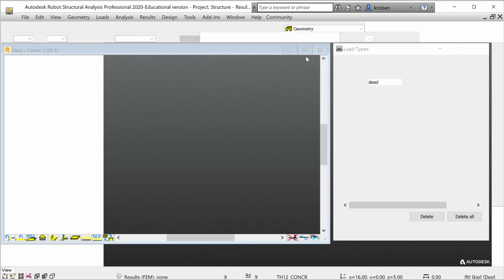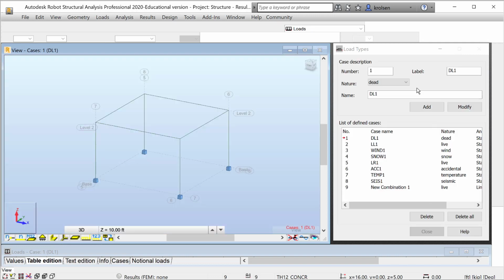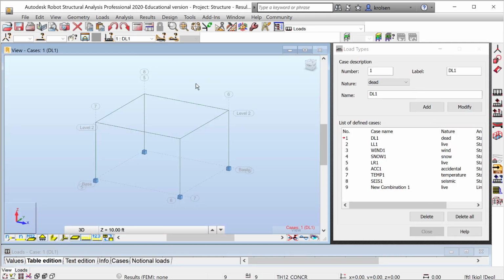When that shows, you'll see it gives the load types, and this new window shows up about those loadings. But when I first show that, the loading actually doesn't show anything. The thing we want to showcase here is that there are different combinations. You'll notice the DL in the window there, there's a DL here, and there's a DL in the bottom right-hand corner. That's talking about the dead loads that are being applied. Currently there are no dead loads there.